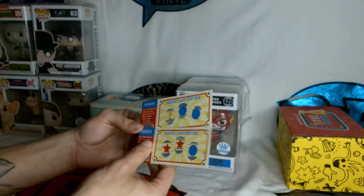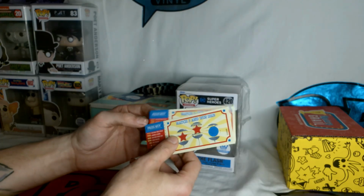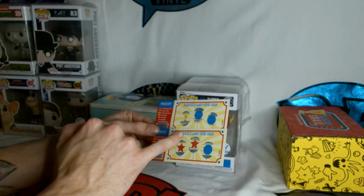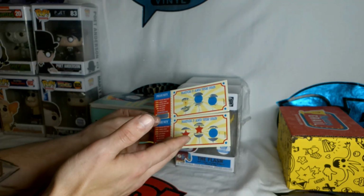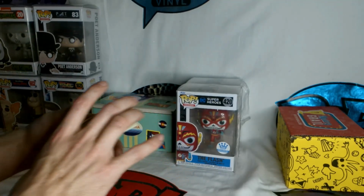We did get close, however, on this bottom one to the Mystery Mega Grail. Very cool sounding. But unfortunately, we did not get it on that third one, which is fine, because you can actually use the tokens to redeem to get other stuff. I think like Mystery Grails and stuff like that. So that's pretty cool. We still get a little bit back out of it, which is nice. And yeah, that is everything for that.